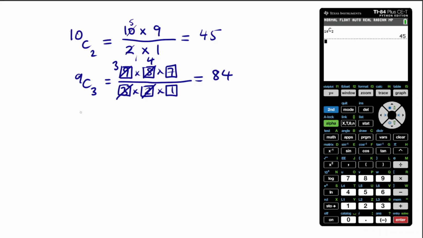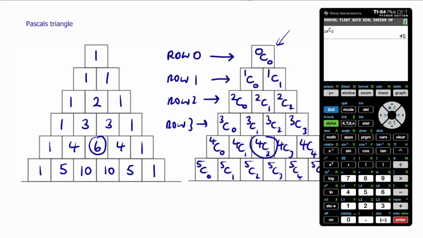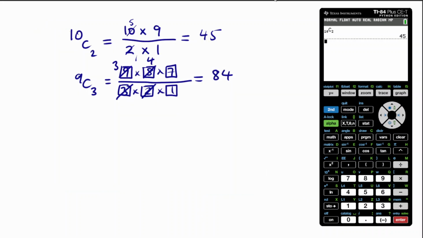Now, just a point about Pascal's triangle. One of the things that we notice about it is that it's symmetrical. You can see it's the same numbers coming in from each side. So for example here, 5 choose 0 is the same as 5 choose 5, and 5 choose 1 is the same as 5 choose 4. We can see that here, they're both 5. And 5 choose 2 is the same as 5 choose 3. Now that symmetry can be used if you get something a little bit more complicated.